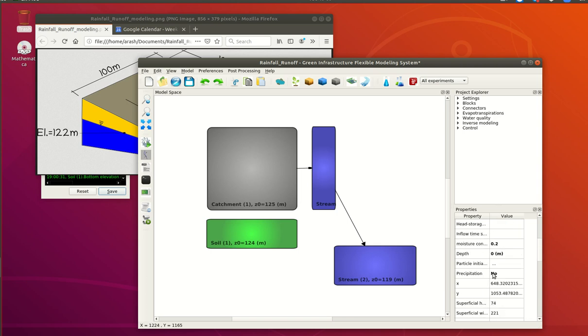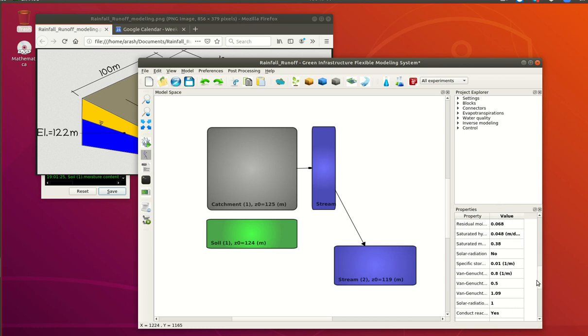But for the moisture content, I'll pick a larger value. Let's see what the saturated moisture content is. This is the saturated moisture content, theta sub s, which is 0.37. I'm going to go with a high moisture content of 0.35. The reason I do that is I want the model to reach a steady state, or quasi steady state, or equilibrium condition faster. So I'm going to go with a moisture content of 0.35.